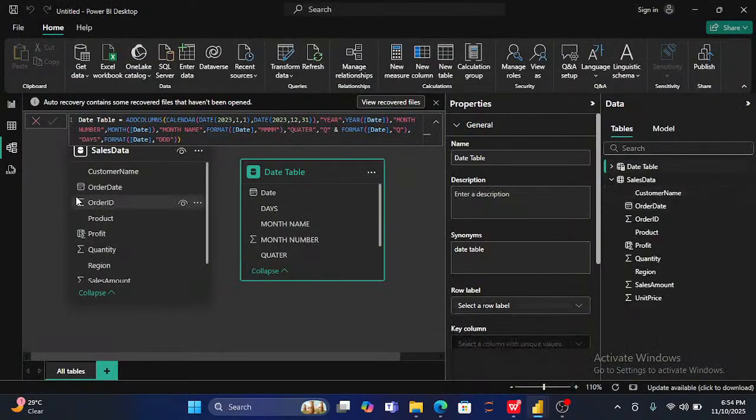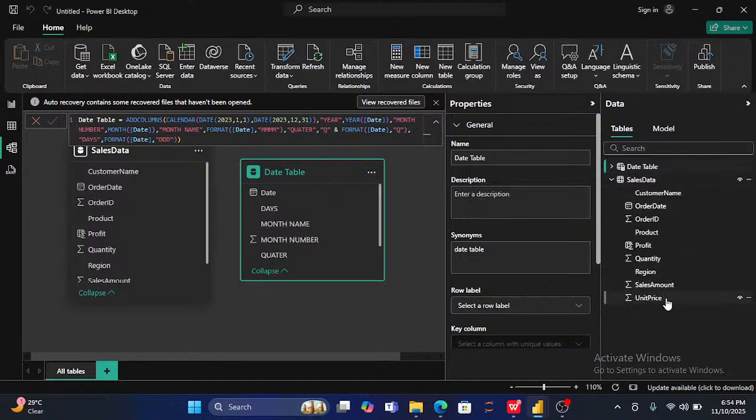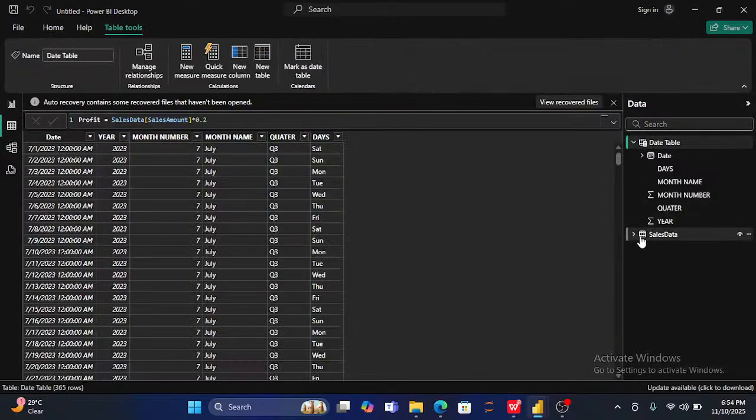Now, let's look at the sales table. Remember, that is the reason we are creating this. The sales table never had anything like date in it. Let me be sure.